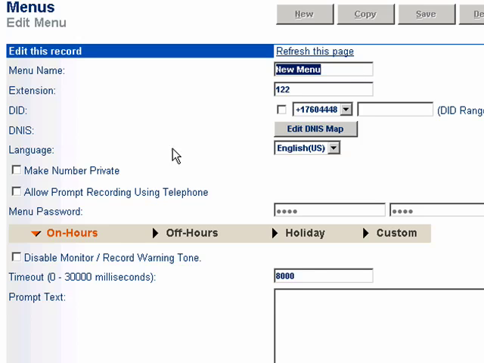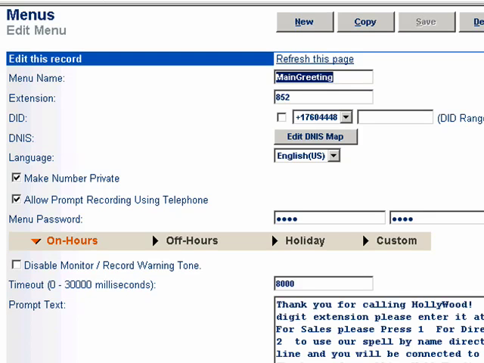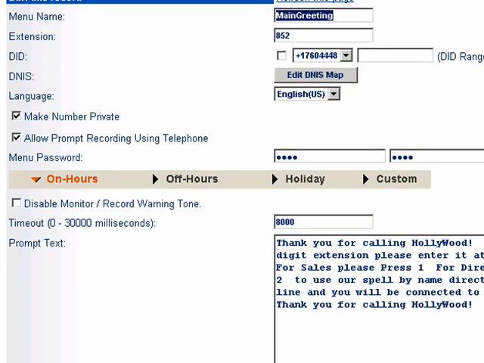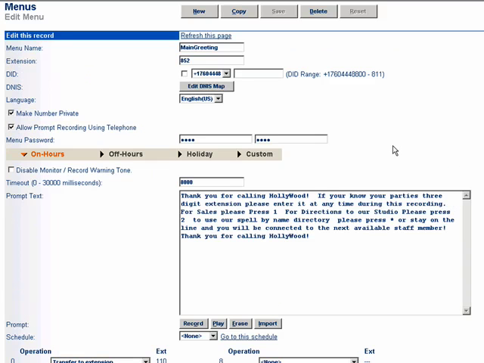Click the Add New button and it will pop up a screen that again should begin to look very, very familiar to you. We'll go ahead and give this an appropriate name, but what I'd like to do is walk through the automated attendant that I have already set up just in the interest of time, and I want to cover the subject of backup and emergency preparation as well when we talk about this automated attendant.